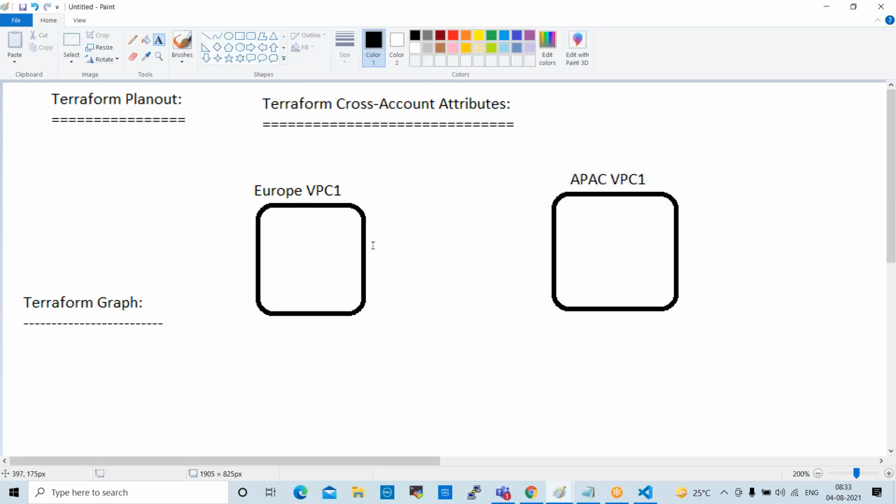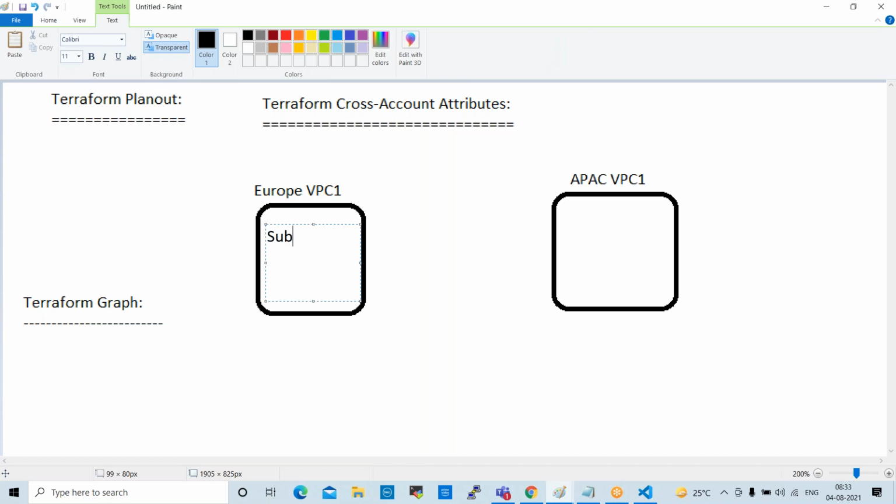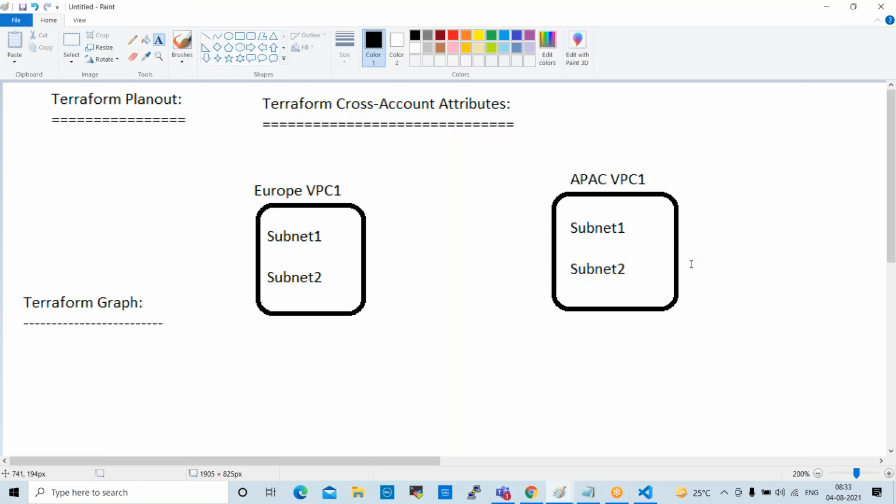Now what we are doing here: in this first VPC, we have different subnets, subnet 1, subnet 2. Here also different subnets, subnet 1, subnet 2. In the Asia Pacific region, I want to create the resources.